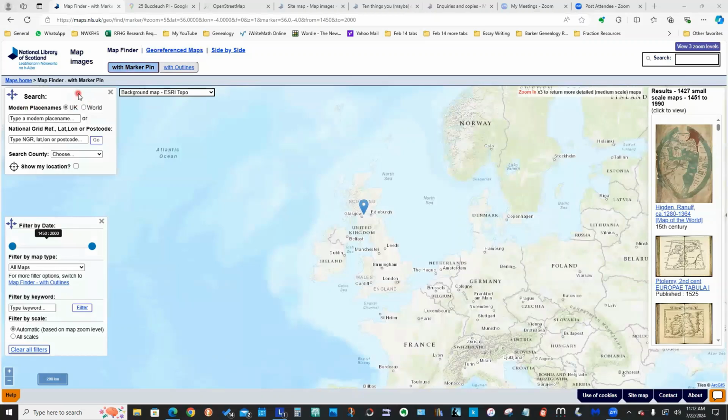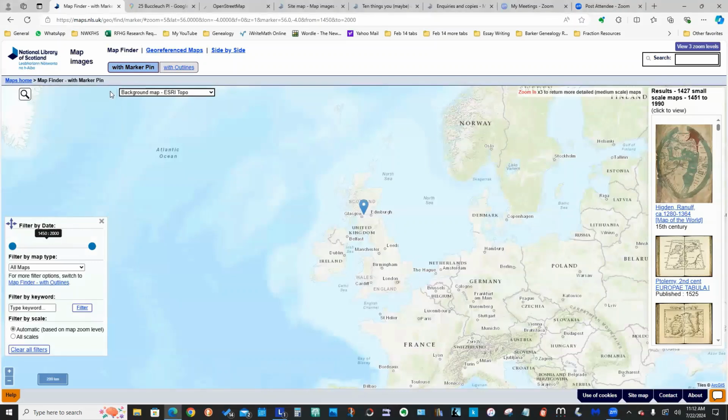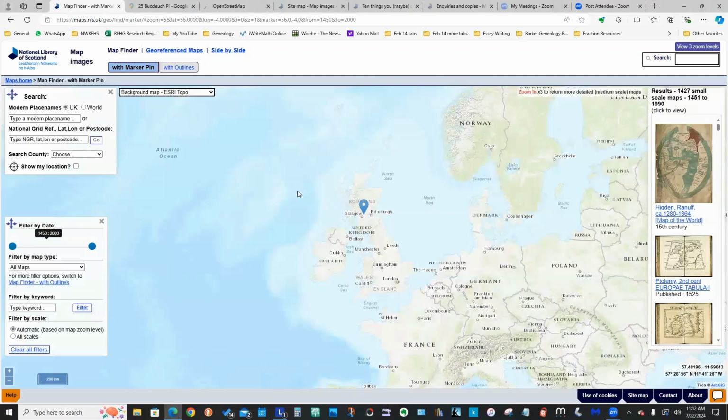You'll also notice we have two little data boxes. We've got this one called Search and this other one labeled Filter by Date. And I think I'll just turn my pointer off for a minute. So if we're looking at this search one, if you close this box down, it turns into a magnifying glass. So to bring that box back up, you just click the magnifying glass.